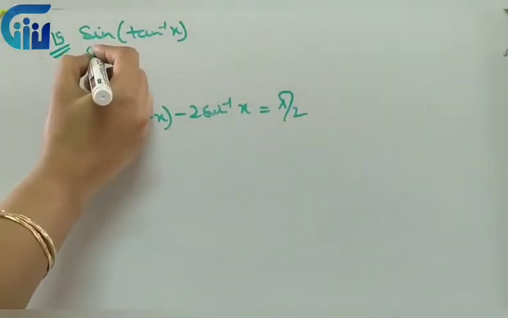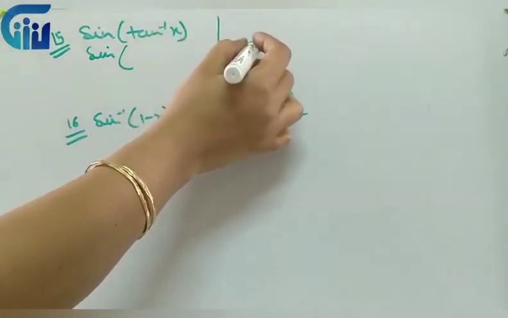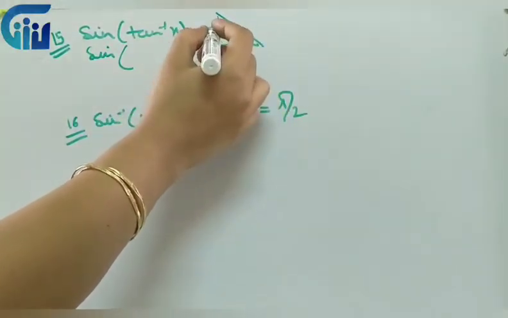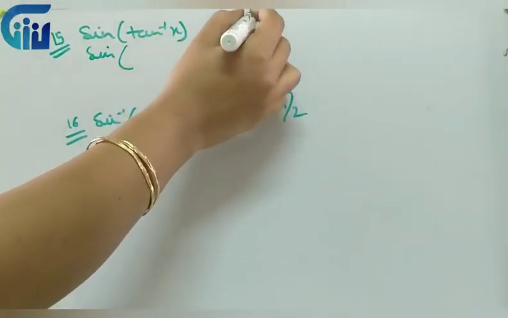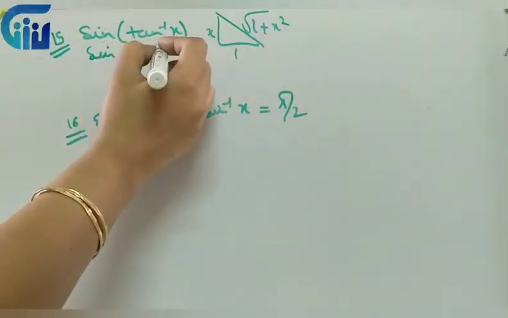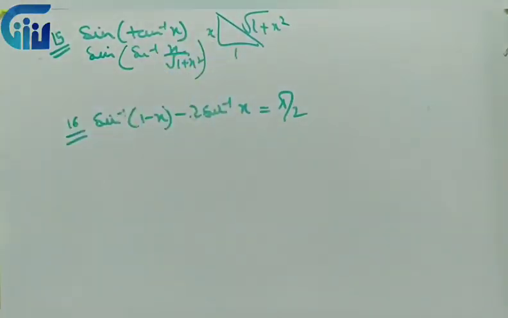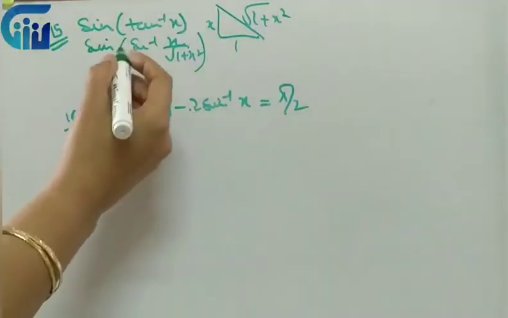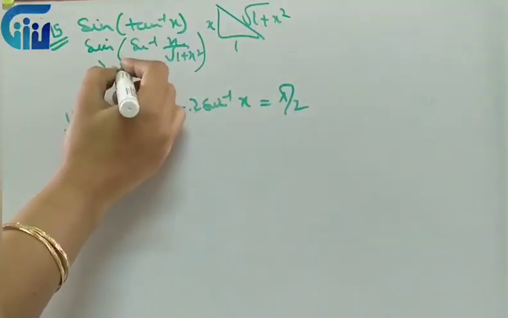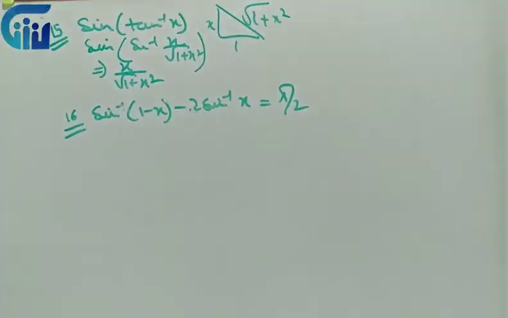So it can be written as sine. This further if I do by Pythagoras theorem, so this is perpendicular upon base. So this will be 1 plus x square. So if I change it to terms of sine, this can be written as sine of sine inverse x upon under root 1 plus x square, right? So sine and sine inverse will get cancelled and my answer will be x upon under root 1 plus x square. So this can be a MCQ question.